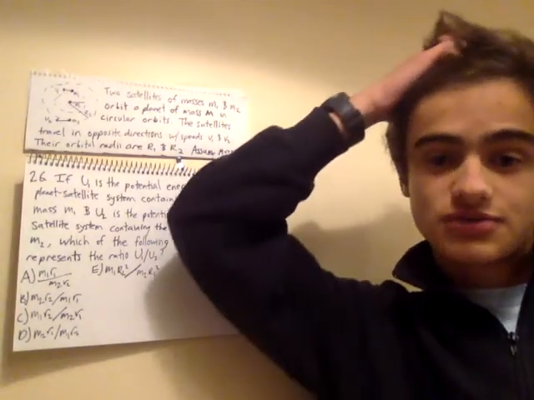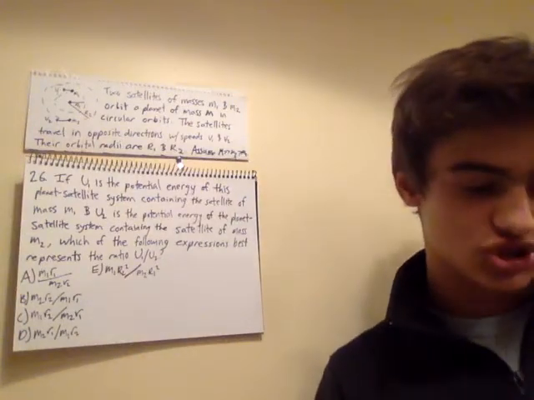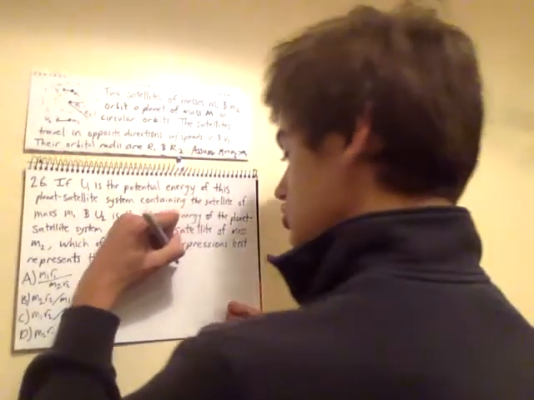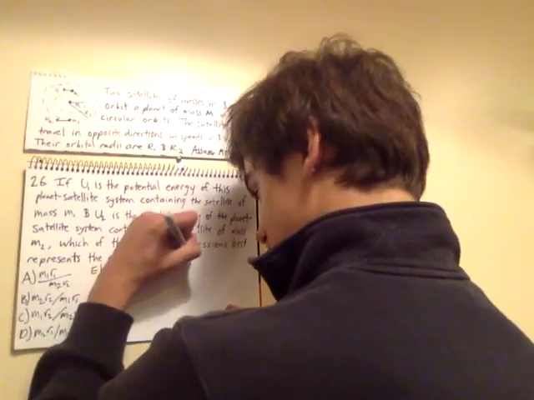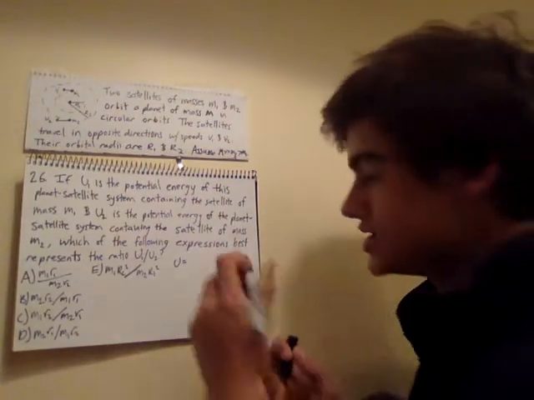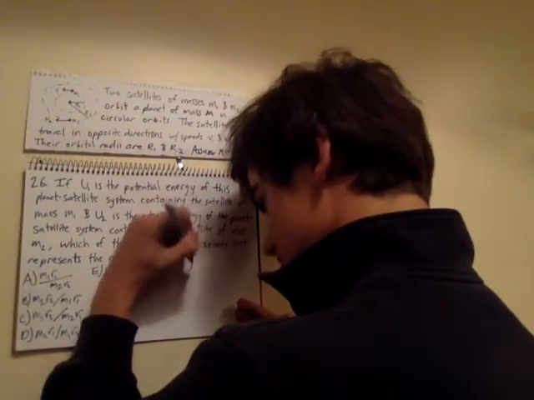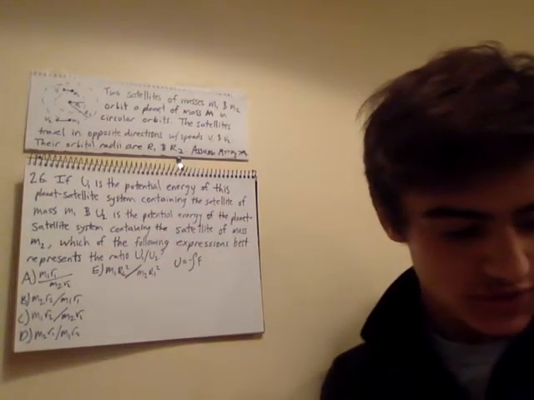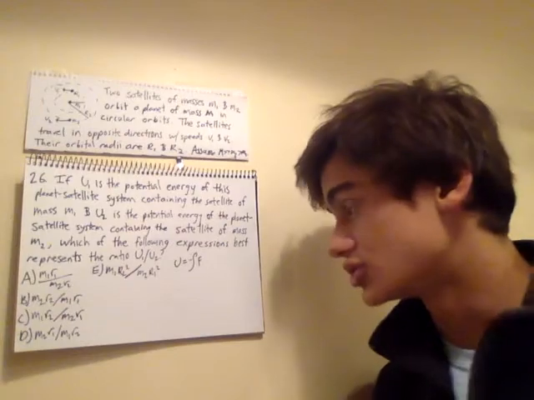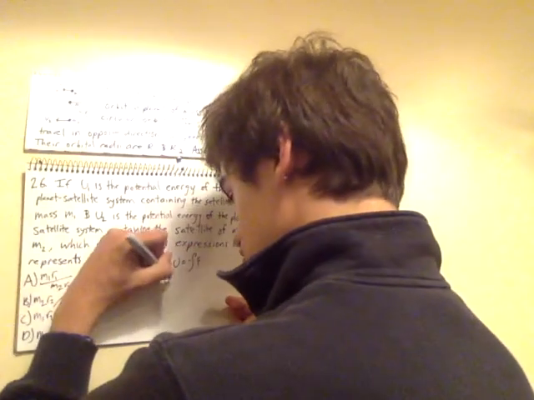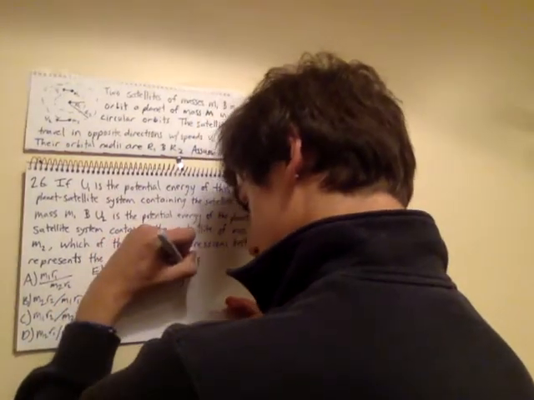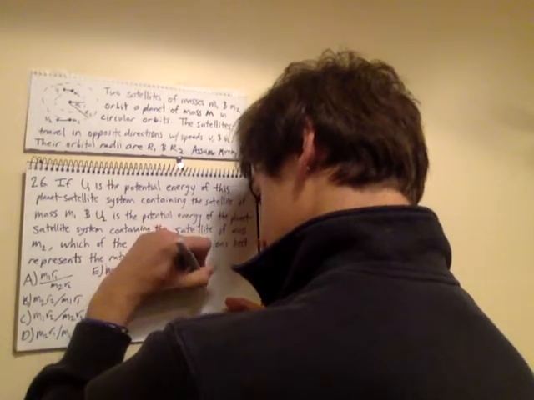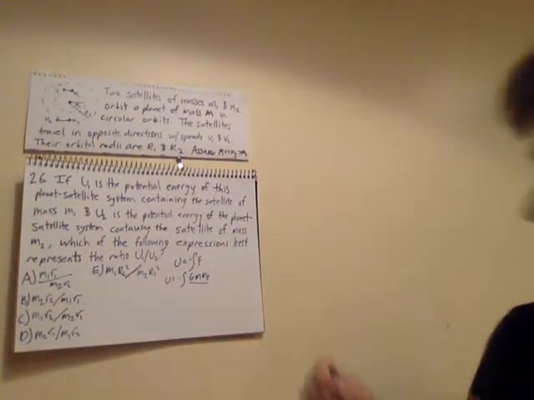Alright, so this problem again is about potential energy. The equation that we're going to use for potential energy in this case is U, potential energy, is equal to the negative integral of force. And force in this case is the gravitational force. So we can write that in. U is equal to the negative integral of G M, this is M planet, over R squared.